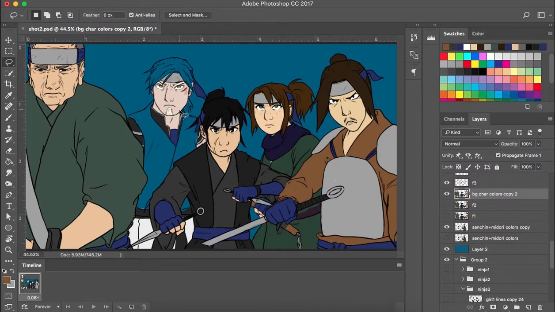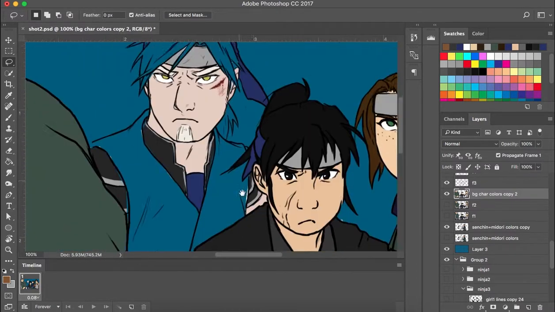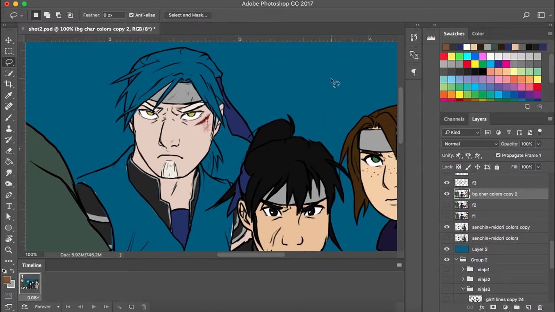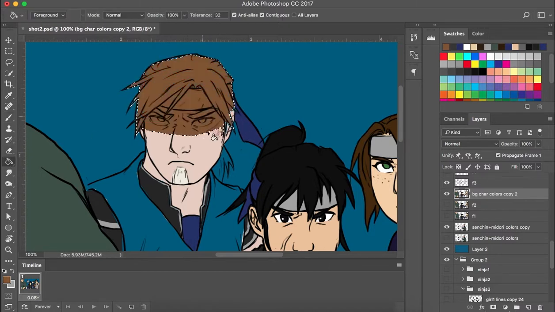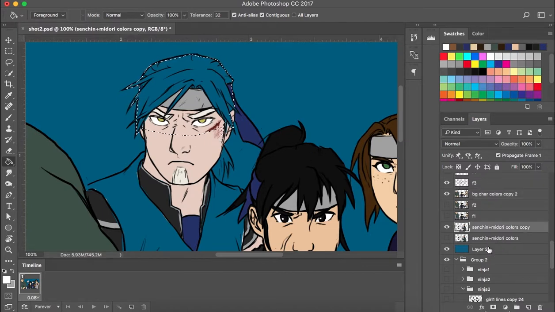And then something I wanted to show you that the lasso tool can do, I'm just going to pick this straight up white, is if you've already colored a section in, you can go around the outline carefully, but once you get to stuff you've already colored in, you don't have to outline that as precisely. It will just know to not, why did it do that? Well, usually it should know not to. Oh, I know why. I'm on the wrong layer.